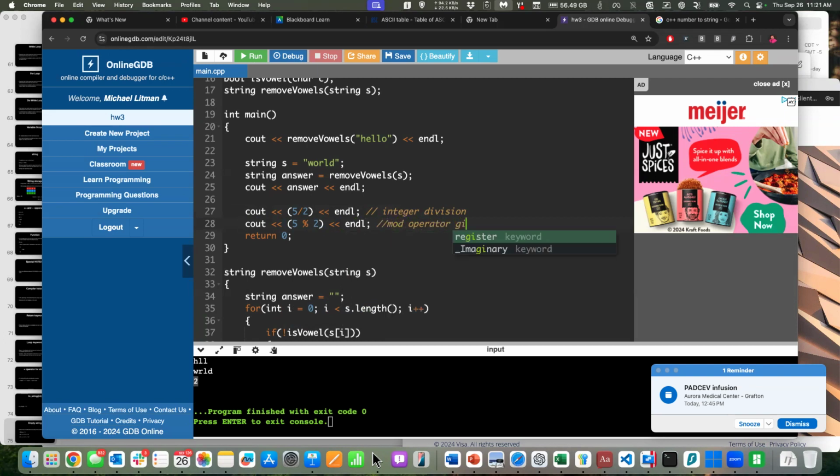The mod operator gives the remainder of integer division, which is a 1. So 5 divided by 2, 2 goes into 5 2 times with a remainder of 1. So those are the pieces you'll need to do this assignment.